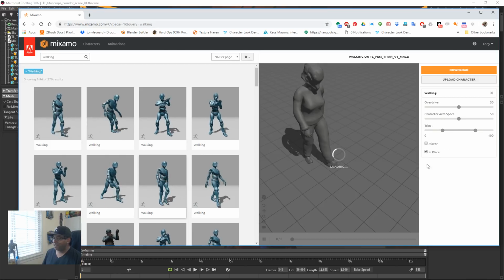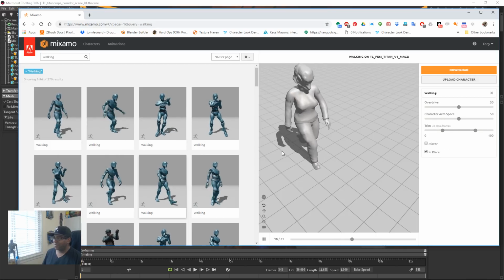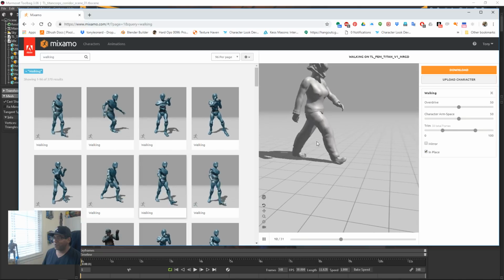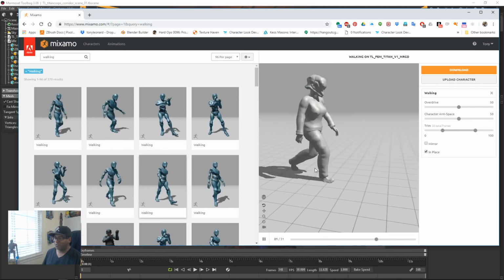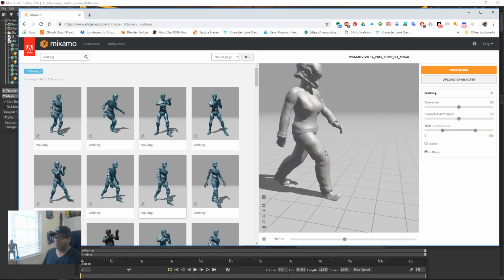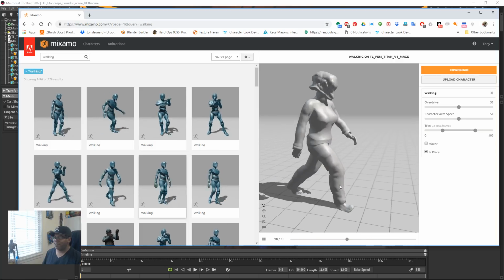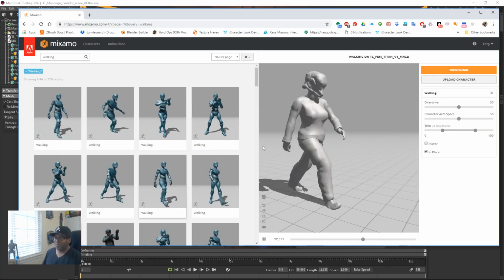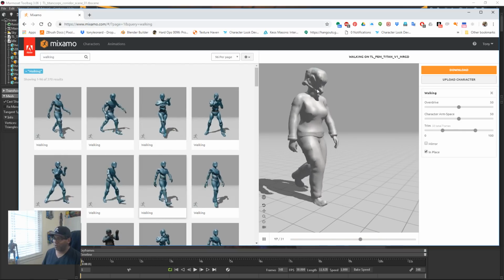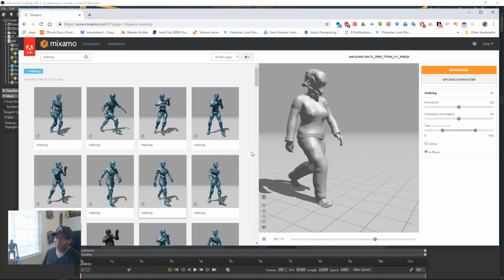And I'm going to say animate in place, and here we go. My frame rate is probably a little choppy because I'm streaming with you guys and have a couple of other heavy apps open. But basically this is how I get a lot of ZBrush sculpts that I've been working on into Mixamo, right?